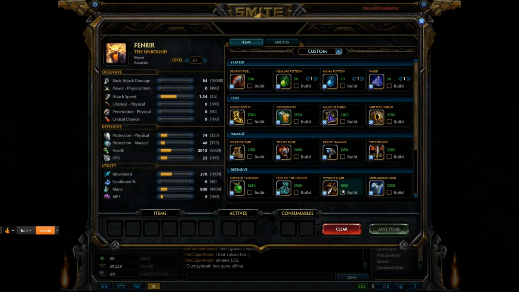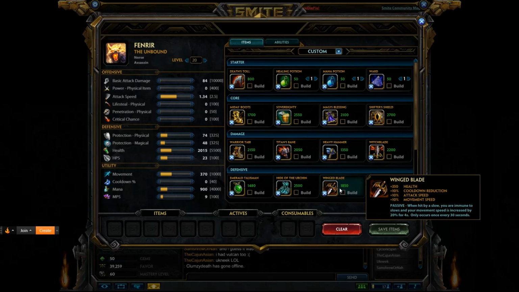But this item works very well with other cooldown items. This is one of my favorite items for support because it's just very cost efficient and it gives cooldown, and cooldown is very good on support because you'll be able to be using your ultimate more and also being able to stun more with your jump.